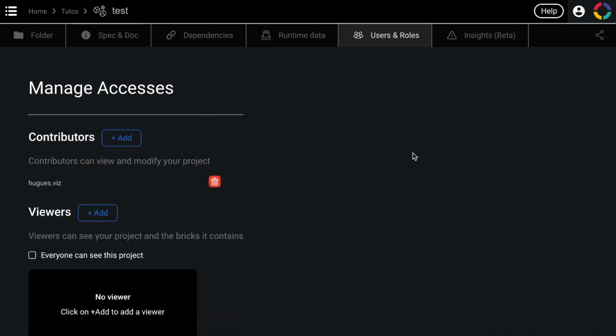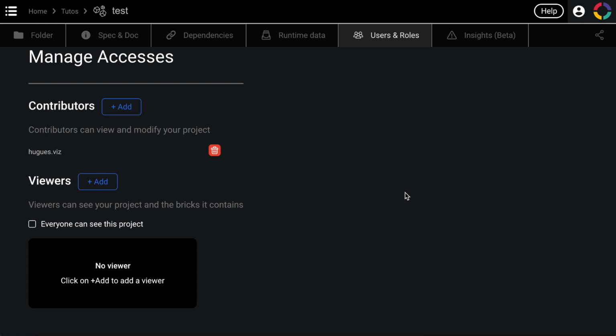And this is a tab made to help you define who you are going to collaborate with on your project. So by default, any project is private. No one can see it. It's your stuff. No one else can see it. But you can decide to make it visible to everybody. Visible doesn't make it editable, just visible. You can always share the link to the final application, but here, that way your project becomes discoverable by everybody and they can see and read your code. But if you want anyone to contribute, then you can add them as contributor here.